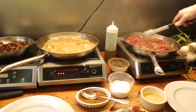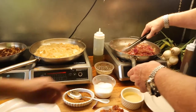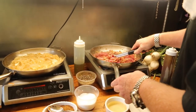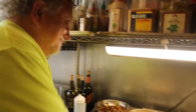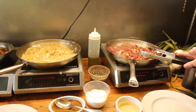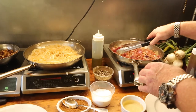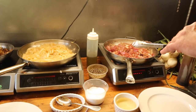But the colors are really starting to come together now. Love my redheads. As I do my blondes. So I would say at this point, I'm pretty much done. All right. I do have a little more work to do. I'm probably about 7 to 10 minutes out right now. And all I'm looking for is just a little more caramelization, and then I'll finish it off with my balsamic vinegar.